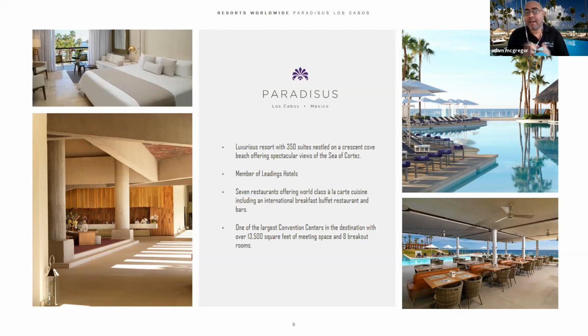Beautiful stretch of land by the pool and a beach, which is phenomenal, and really has the highest qualities. The Reserve rooms especially are top notch when it comes to views, size of rooms, and amenities. And at the bottom right-hand corner of your screen, you'll see a restaurant which overlooks the ocean, and that's a beautiful spot where you can dine and have your lunch, and it's really fantastic.